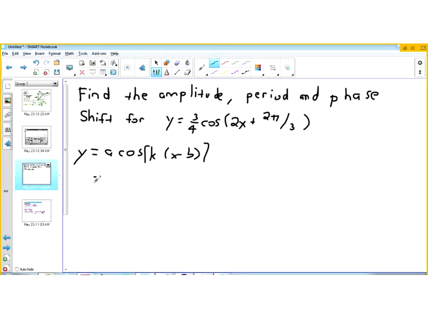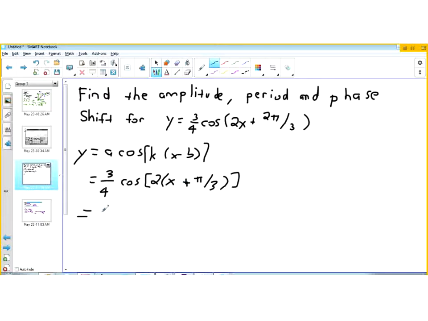All right, so if we were to do that for this problem, in this case, a is 3/4, and we would have to factor out the coefficient on x. So in doing so, that would be 2. Okay, so if we factor out a 2 from the parameters in parentheses, that would be x plus pi thirds. Okay, because note that you can use the distributive principle to multiply each term in parentheses by 2 to get back the original equation. So we factored out 2. Now we also need to convert this addition to a subtraction, and the only way you can do that is if you go minus minus.